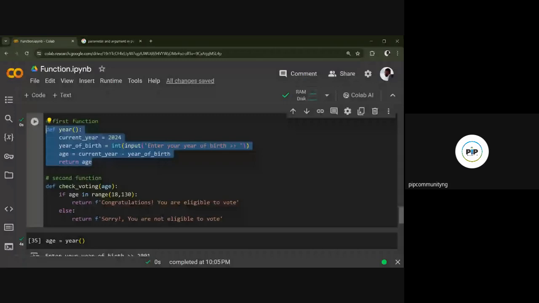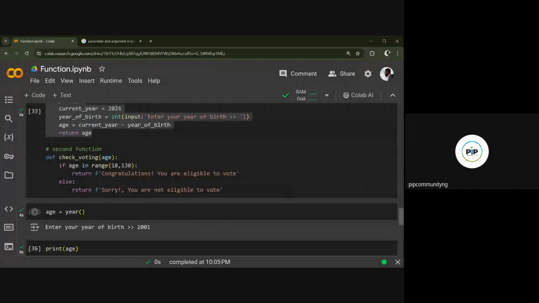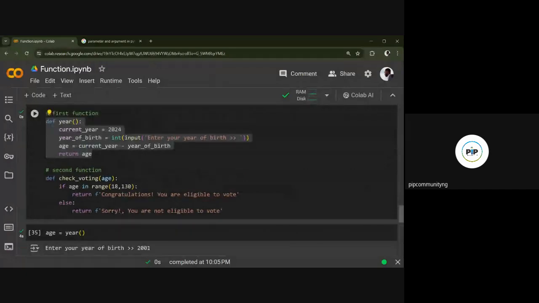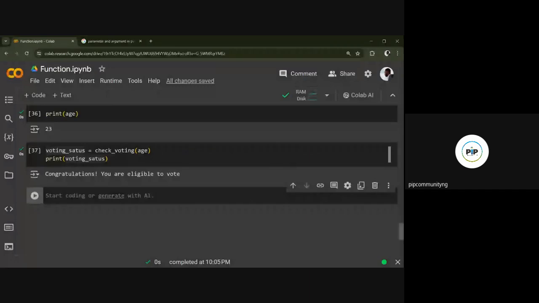Great. So what I'll basically do is copy this function. We read the year, based on the request. You can import datetime.